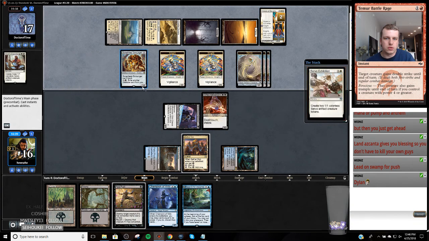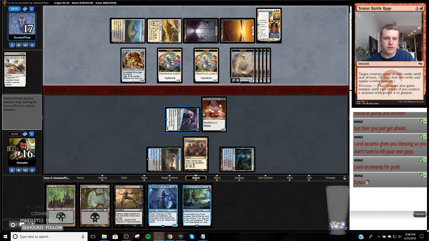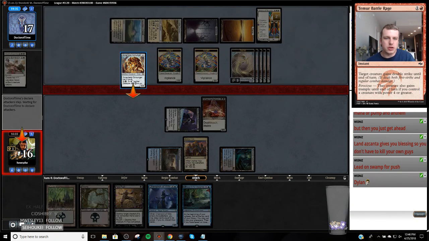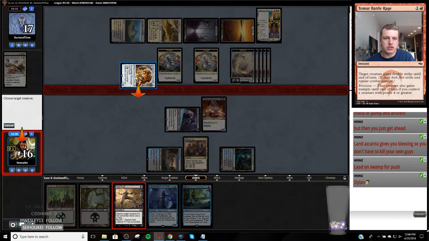Into Servo Expedition. Okay. So now I think I just have to save myself life. I'm not going to draw another card off this thing for a while, so I'm just going to push this. There's no creatures in the graveyard.